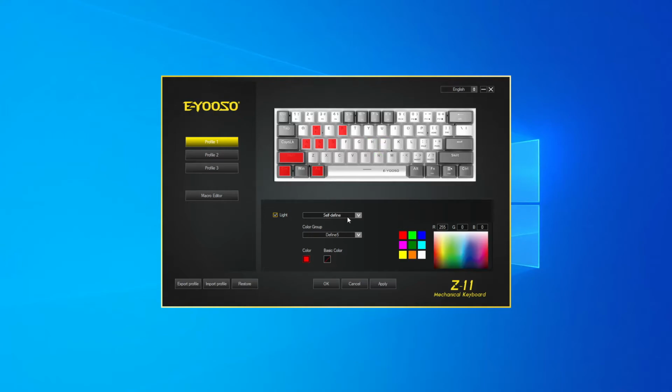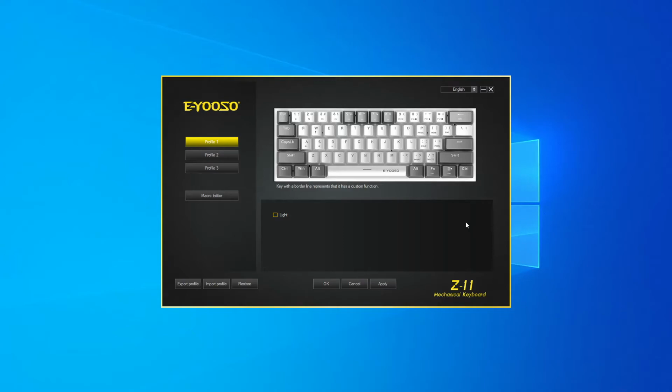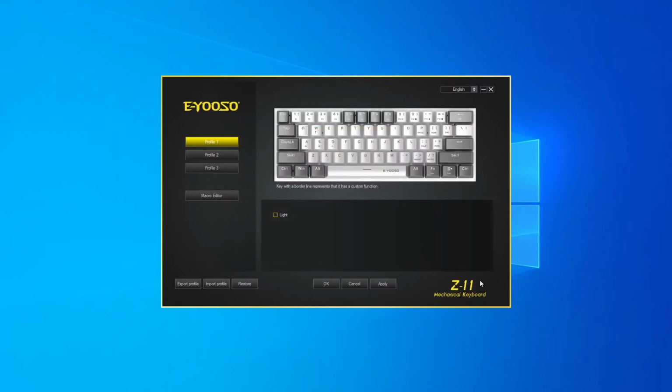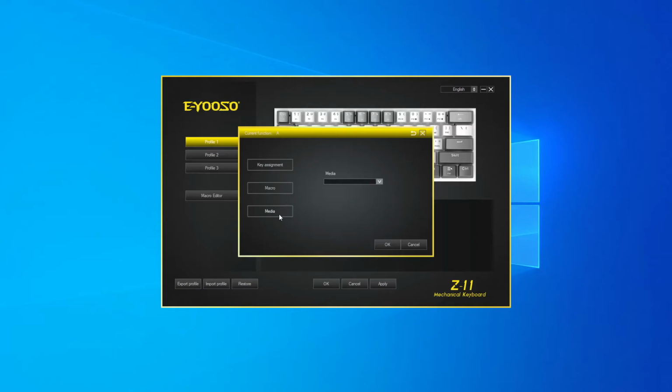Now let's go back to the key settings. Here you're able to change what each and every key on the keyboard does, though you can't change things up on the function layer. In order to rebind a key, what you need to do is click it, and then you're presented with a couple of options. Over here on the key assignment tab, you're able to rebind the key to any single key press with or without modifiers. Over on the media key tab, you're able to assign one of multiple commands to the key using this drop-down menu. And over on the macro tab, you're able to set a macro to the key.